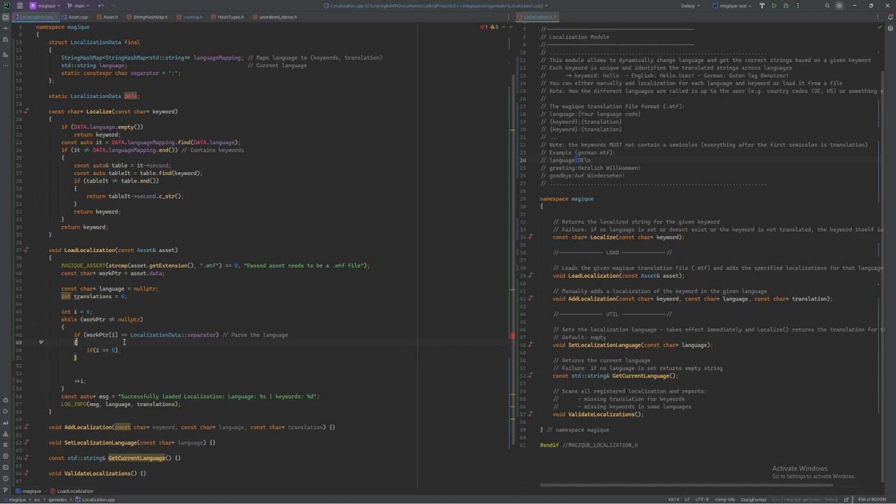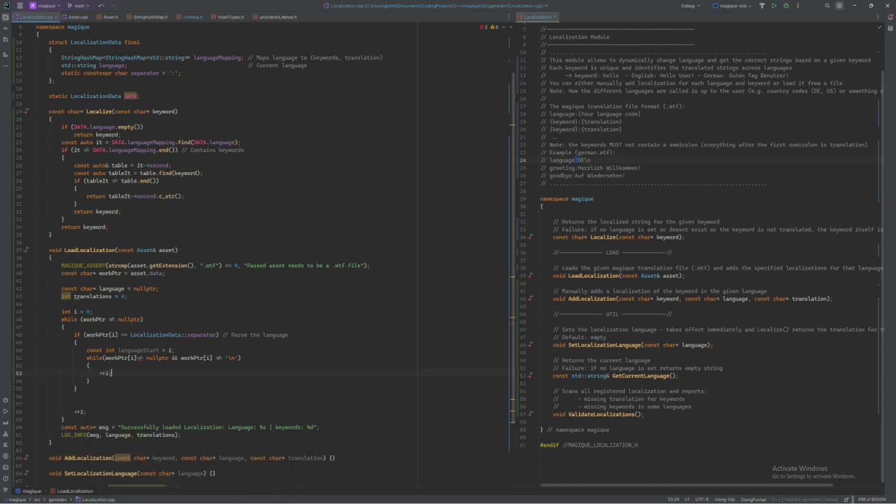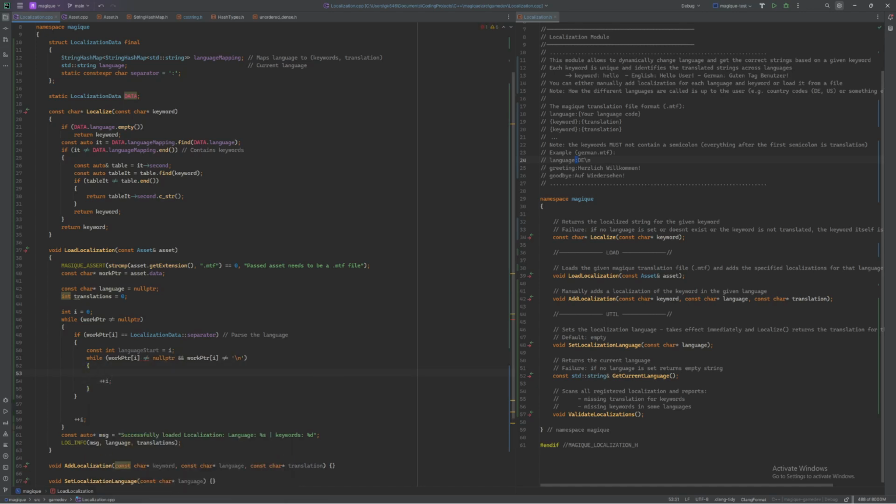And then I guess I can make a variable equals i, make this const, and then while new line plus i.